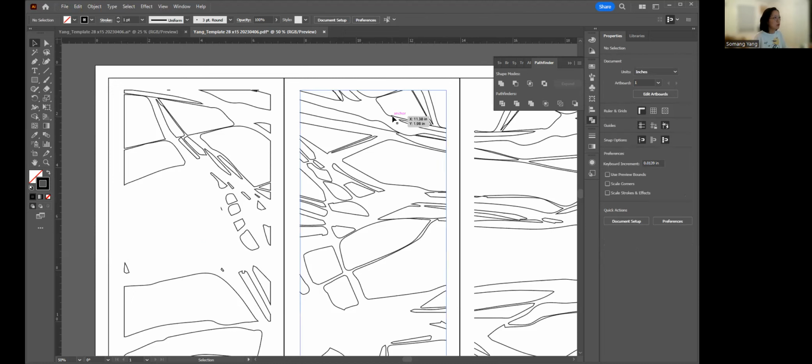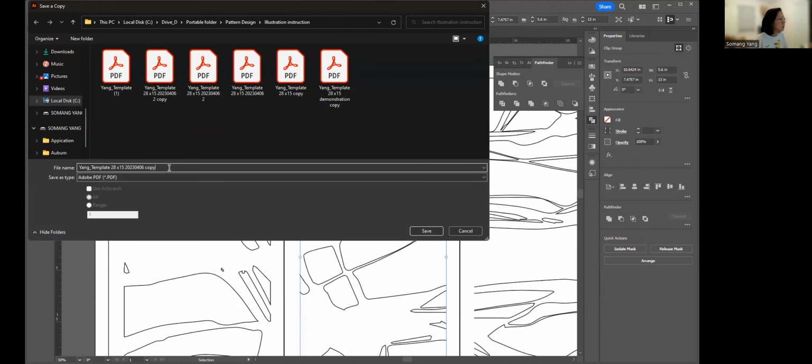Right. So let me, no, I think I had an extra one. Okay, since I have an extra one, I will just save the file as a copy, so I can keep the previous one.